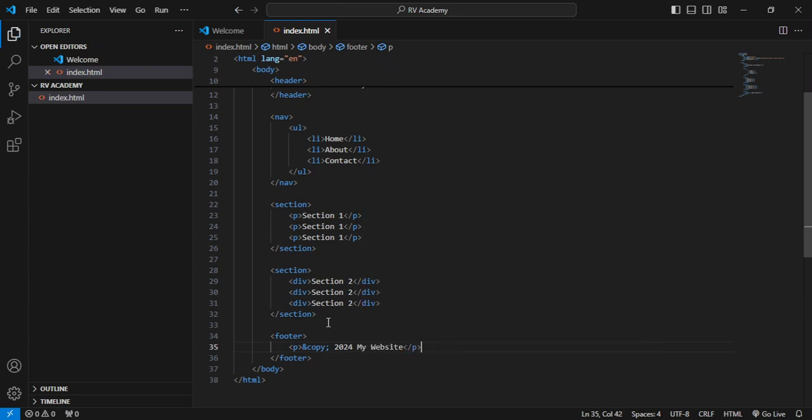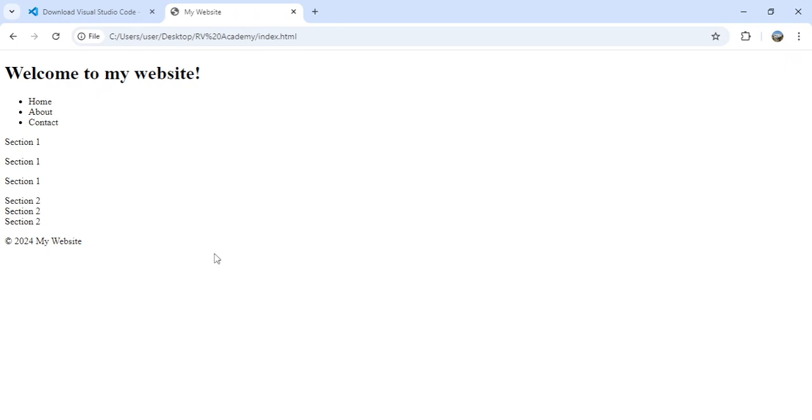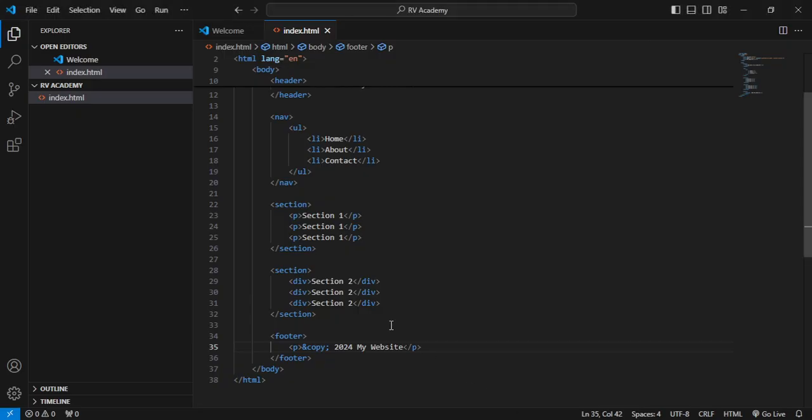So footer is usually used to put those kinds of things. So when you go to the website and you see the footer, it can be used to insert those kinds of things. So you can see, that's how that works. So basically this is just an introduction to what you have as HTML.